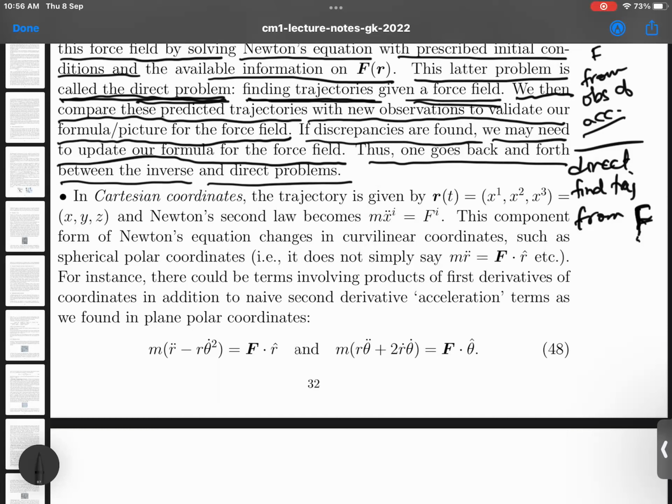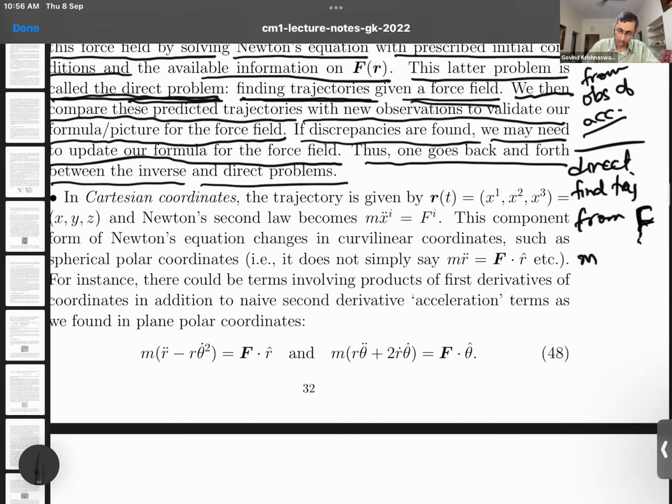Sir, if we are given all the possible trajectories, but not the velocities or accelerations at any point, can we still determine the force field? If you know the mass of the particle and you know the trajectory r of t, then you are done. But not the trajectory as in the picture of the trajectory. If I know the path the particle will take, but not the time at which the particle is at a certain position, that is not adequate information. You need to know r of t.